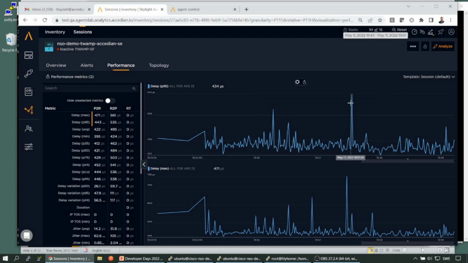You can of course also create dashboards and all. I'm not going to cover that, but it's a pretty powerful tool. But the most powerful thing here is that with the integration with NSO, we can now automate these types of changes of configuration in a much nicer way.